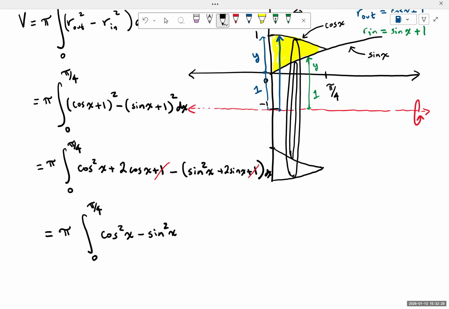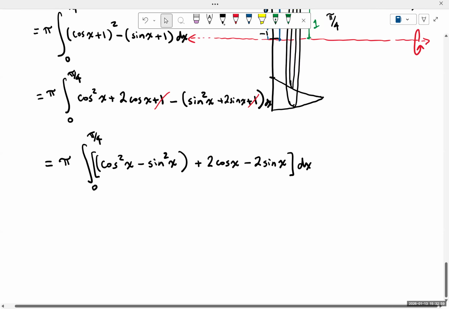Luckily, we don't have cosine squared x and sine squared x by themselves. We have them together, right? And you might think, oh, yay, they're just going to be 1, but you'd be wrong because it doesn't have a plus. It's a minus, right? If it was a plus, that would just be 1 because cosine squared plus sine squared is 1. That's the Pythagorean identity. But it has a minus. So after going back and checking that the minus is correct and then being annoyed by that, now you need another identity.